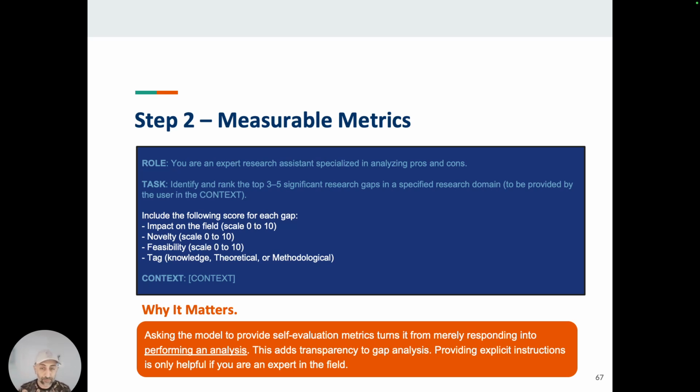But here, since I know prompting, since I know research, since I know gap analysis, I guide AI to follow my instructions and get back to me with what I need, not what it wants. But keep that in mind: if you're not an expert in a field, you had better not constrain AI so much, because otherwise you mislead AI.